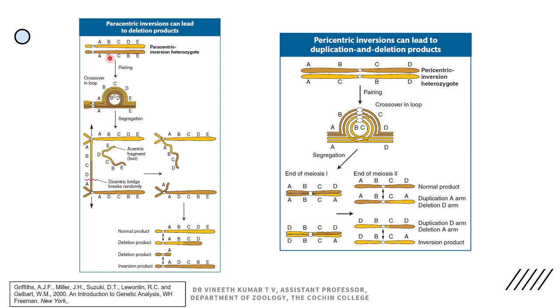So for pairing or crossing over to occur, B should align with B itself. For that to happen, they attain such a position where you can see this particular chromosome is now coiling around. When it coils, after A you have D. So when this coils up here, D will come with D, C, and B, and then it goes to E. So the inverted chromosome is now attaining a different position here, and they will try to cross over.